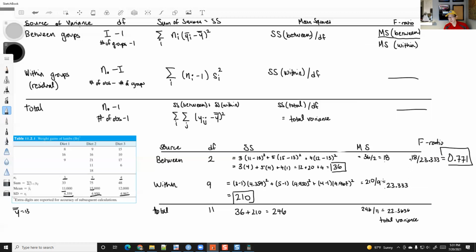But anyway, here's our mean squares, our F ratio, sum of squares, all of that. Any questions on how we arrived at any of these values or numbers? You can definitely expect to be asked some kind of question like this on the quiz this coming week. I will probably just give you the summary table, I won't even give you the raw values, and then I'll ask you what's the sum of squares between, what's the sum of squares within, what's the F ratio, things like that.